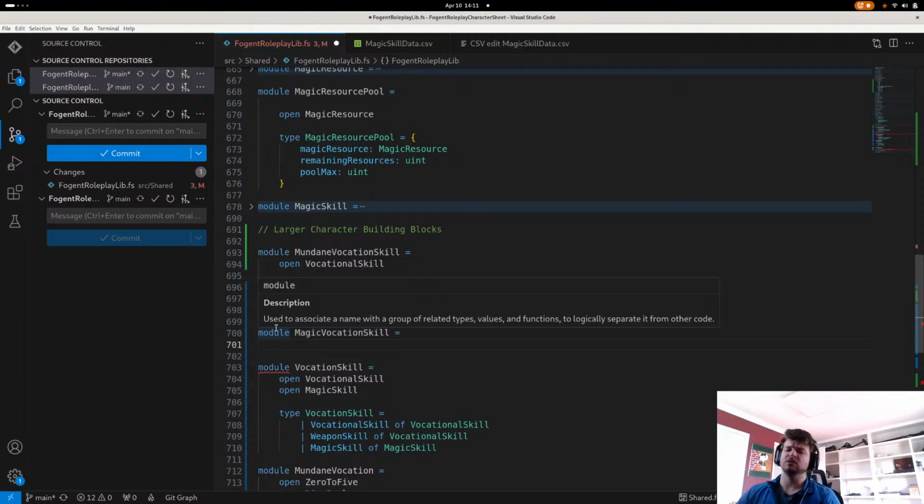And actually, can you have weapon skills under your magic vocation?